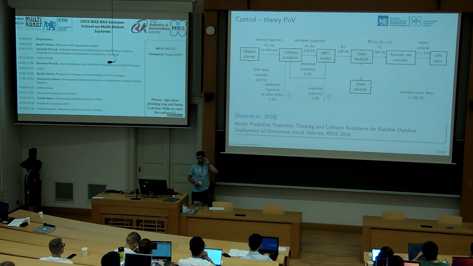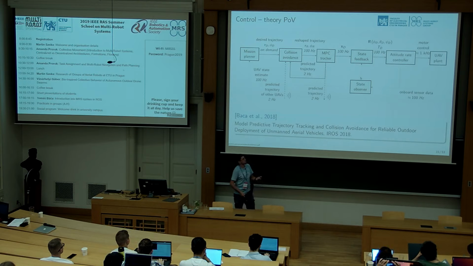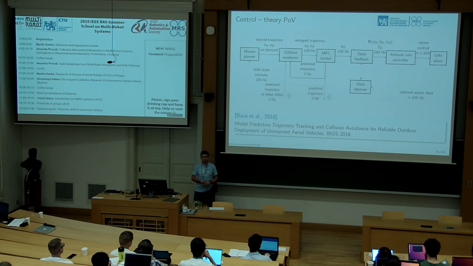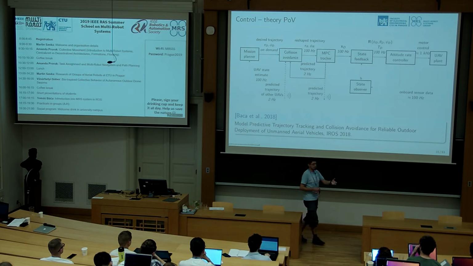So nowadays, our control pipeline, from the control point of view, looks like this. On the right-hand side, we have the UAV plant. That's the drone with the propellers, motors, ESCs. Those are the electronic speed controllers for the motors. And around the plant, there is a fast feedback loop enclosed, in our case, using the Pixhawk. The Pixhawk takes care of attitude rate stabilization. So attitude rate, that's the rate of change of the attitude angles: yaw, pitch, roll angles.